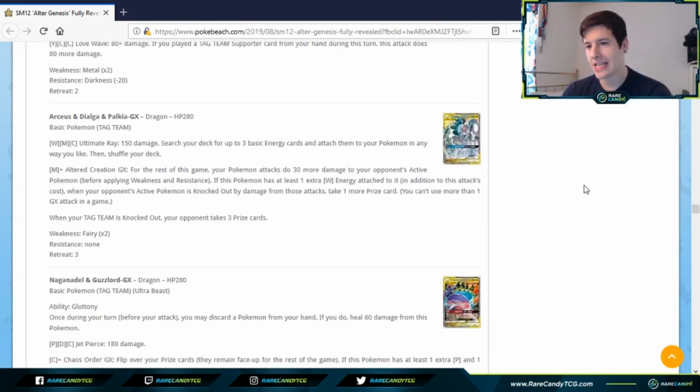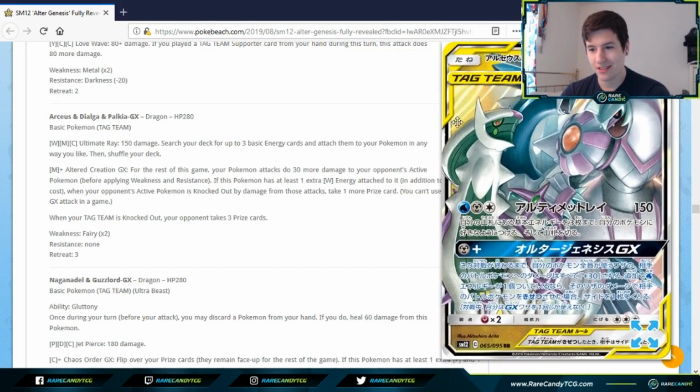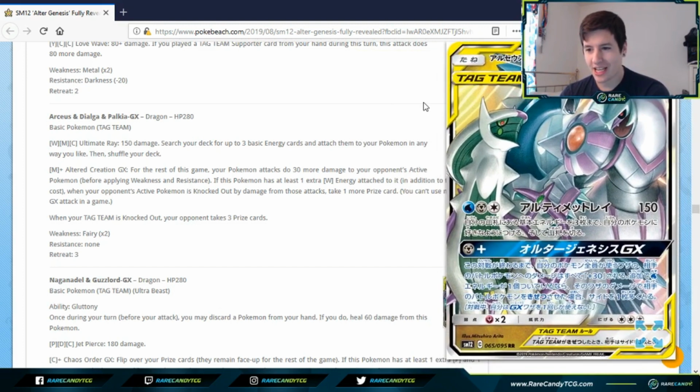Alright, getting on to some tag teams here. We have Arceus, Dialga, and Palkia GX. This card I do remember being pretty obnoxious. So let's see, 280 HP, Dragon type, and then first attack, Water, Metal Chorus, 150. Search your deck for up to 3 basic energy cards. Attach them to your Pokemon in any way that you like. So kind of like full blitz, but a little bit more flexible in terms of the energies that you want to use. Probably you would be using this for other metal and water energies. I don't see you playing additional types beyond that.